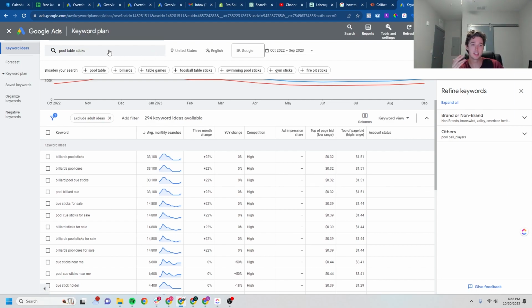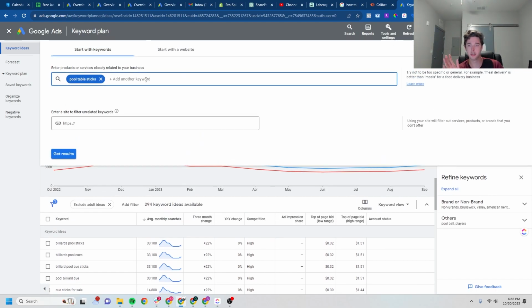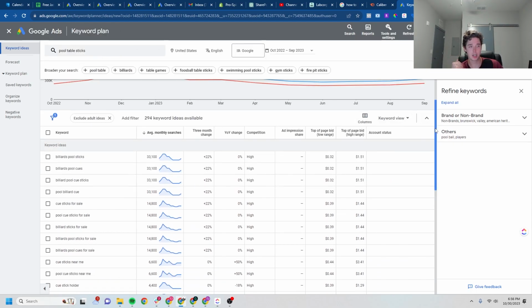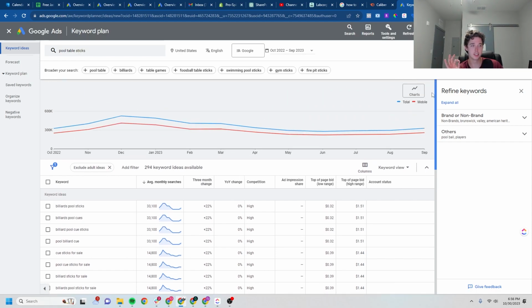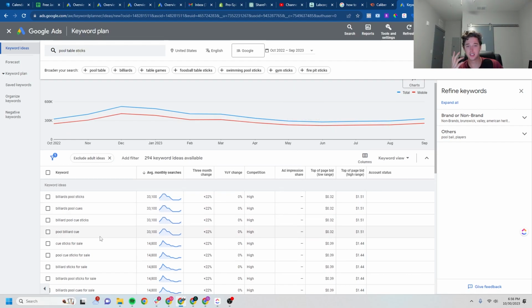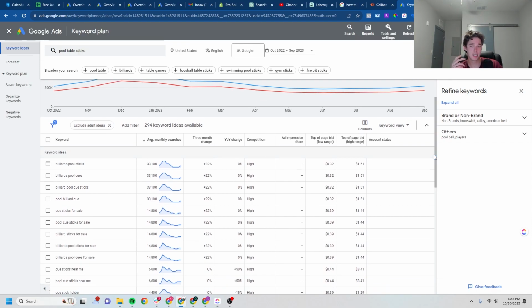But again, that being said, let's say we sell pool cues or pool sticks, like for billiards, the game pool. Anyway, so pool table sticks. I understand that they're pool cues. Don't come for me in the comments on this one. But what I was going to say is you can see the average monthly searches for billiards pool sticks, billiards pool cues. Great. Well, the thing about this is these folks might not actually have a high intent of purchasing. There's a lot of competition, a lot of people with big money out there willing to spend on this. For a smaller brand in particular, it might not make sense for you to show up on this.